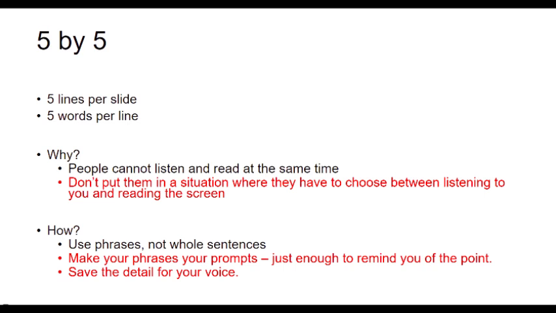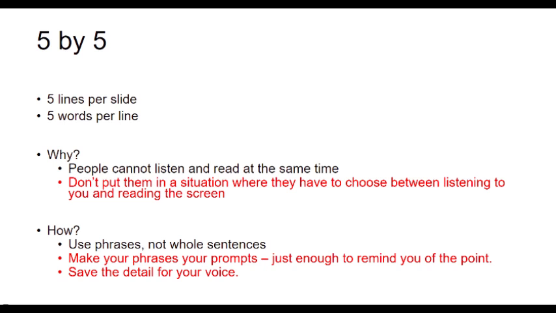Very simply, we should have not more than 5 lines or 5 bullets per slide. So this slide, how many bullets do we have? 1, 2, 3, 4. The second, third and fourth bullets are short bullets. You can see that it is easier to read, not crowded. So 5 bullets, before we were talking about 6 bullets per slide. So 5, 6 bullets per slide, and not more than 5 words per bullet.